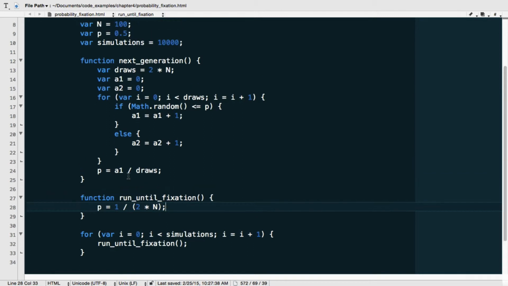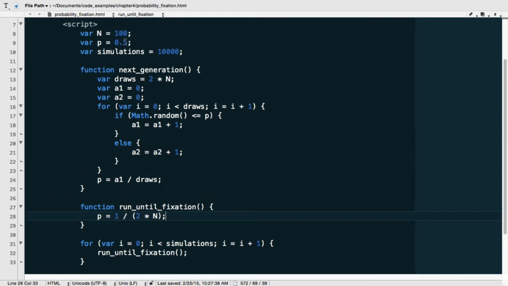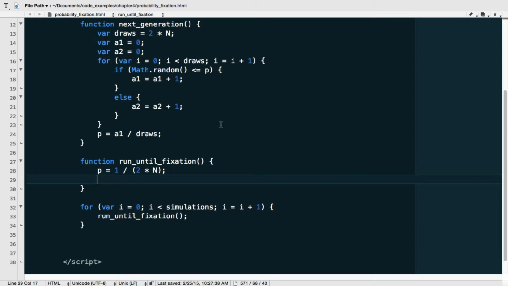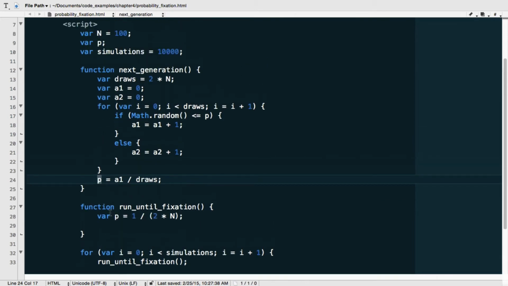And that also means I can basically go ahead and just get rid of this initialization here. I don't need that value. I'm just going to say var p so that it's defined. And notice that I don't say var here, because that would mean the local variable, and that wouldn't be the same p as the global variable that we use here, and that's defined up here. So be sure not to use the var keyword here, because we want to use the global variable.